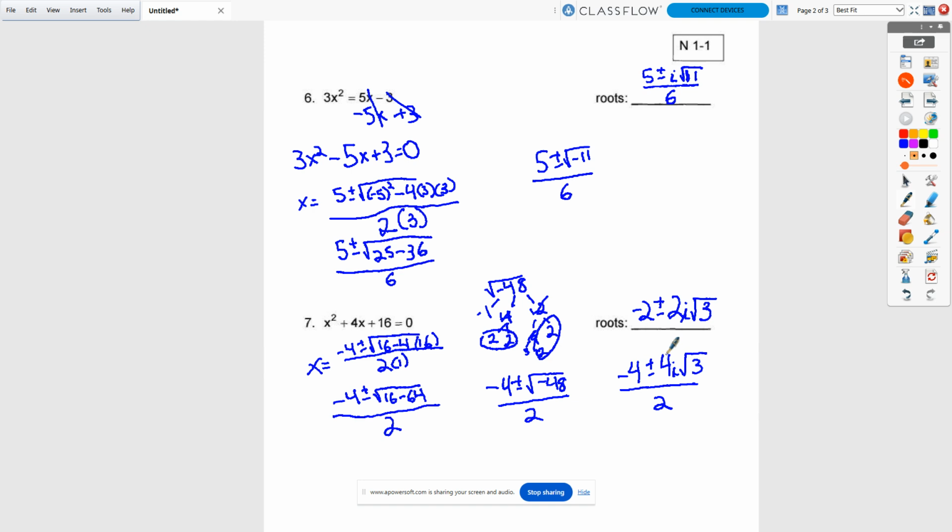That's all we're doing with it today. So as you go through the assignment, you'll be putting it into that quadratic form and then simplifying it just as much as possible.